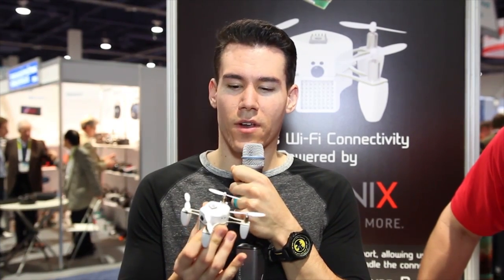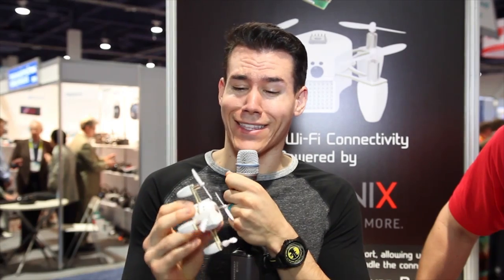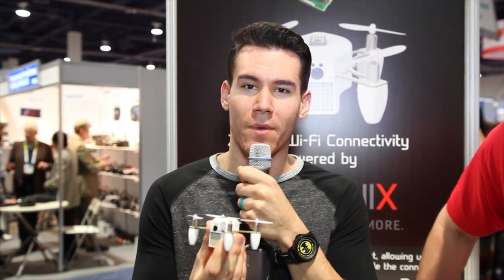This year at CES, drones have really been a big talk at the convention, and in particular this drone, because it is the most adorable — it's so cute, look at it, it's got the little propellers. And here to tell me how I'm going to get one is Rhys Crowther. You're going to tell me all about this drone, and you're from Australia, so it's going to sound amazing, so I'm just going to listen to you say words and enjoy it.